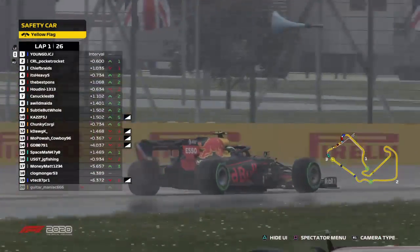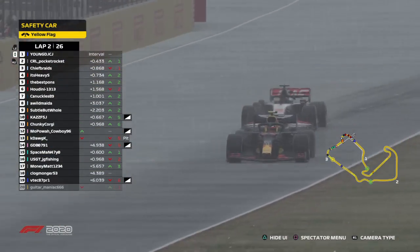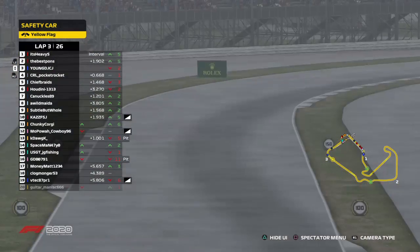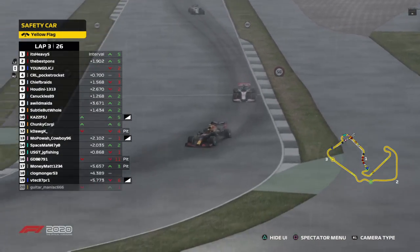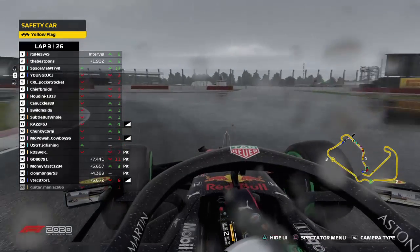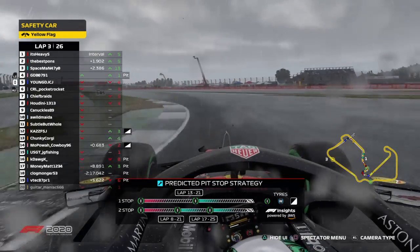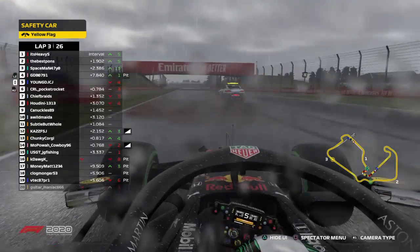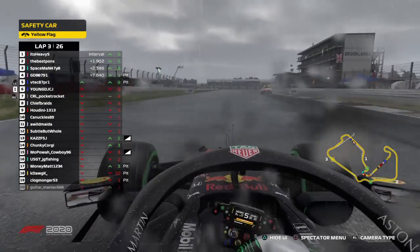A big crash heading down the first DRS straight, or what would normally be a DRS straight. On your mini-map, that's right around where the safety car is parked right now. That yellow car on the mini-map is right around where the accident happened. If we ride on board here with young DJ CJ, we'll see if we still have any remnants of some pieces of car, maybe some bits of front wing here. As you can see, there is the safety car. We've caught up to it. Does not appear to be the case, so the marshal's doing a fantastic job of picking up all the bits and pieces. You love to see that.